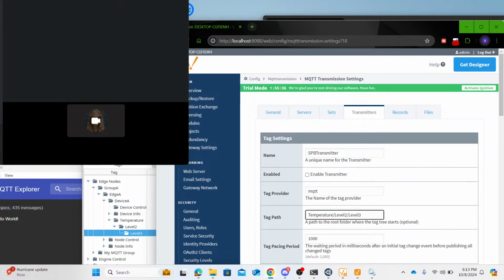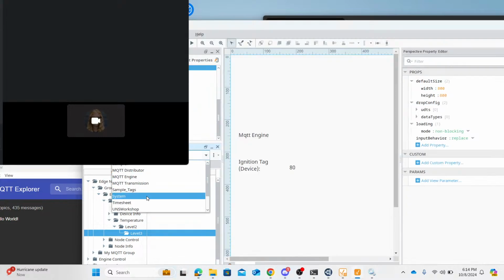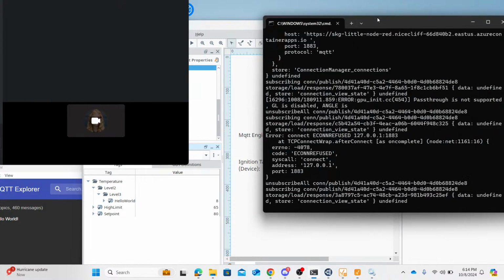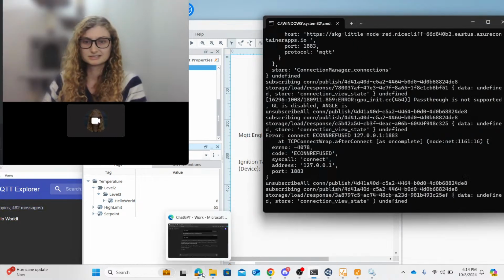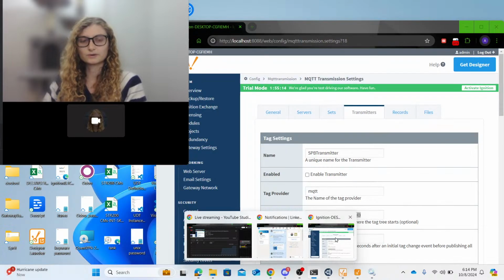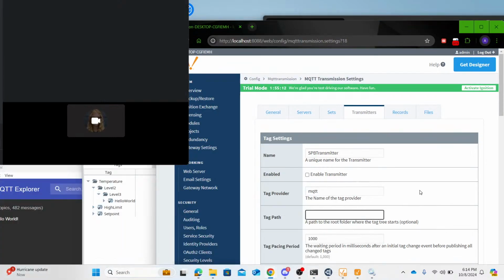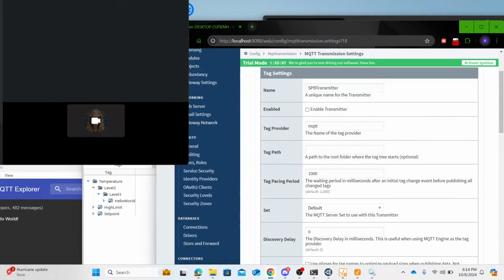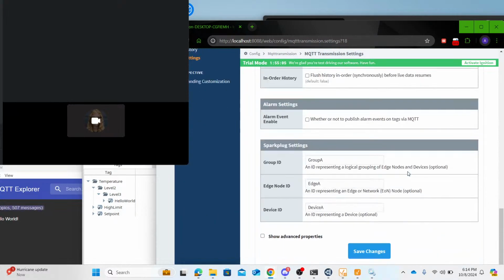I specified that tag path to be level 3, which makes sense why when I go back to MQTT, stuff outside of level 3, which is what I was changing, my set point, didn't change. So we're actually going to make this just the whole thing all over again. We're going to transmit our entire tag group with MQTT and see if that hopefully works. So let's go ahead and do that. We'll just delete that. Oh, it wasn't even enabled. That's great. All right, and we'll enable it too while we're at it. We'll hit save.